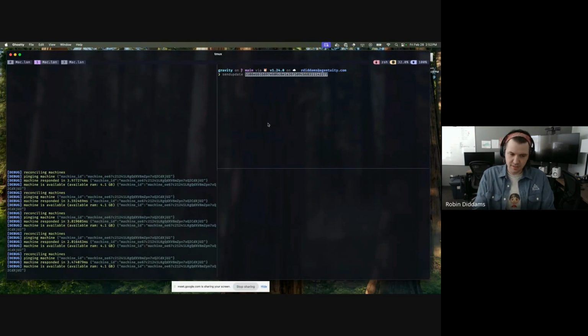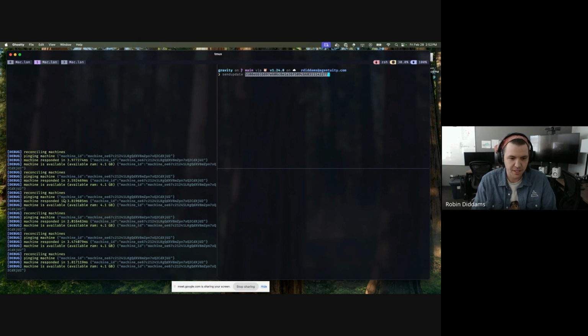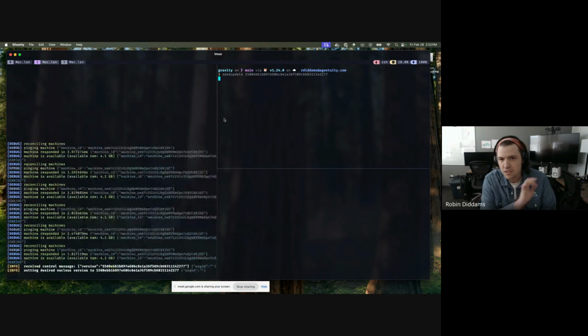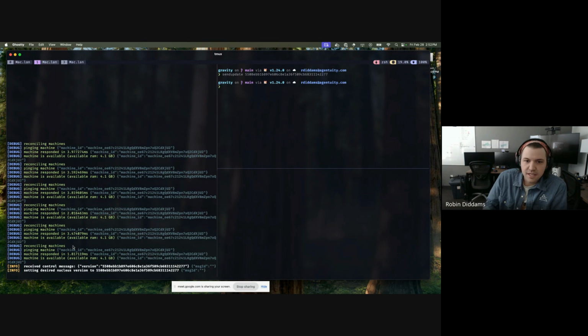All right, so I'm going to show some of our new infrastructure stuff for updating all our machines. So over here I have our machine manager. Right now it's just looking at one machine, keeping an eye on that one, pinging it, making sure it's alive. Let's say there's a new version of our Bastion machine software ready that we just want to release. We can signal it through a messaging protocol, and it'll get that. And then when it goes to do its next reconcile, it'll tell the machine to update itself.